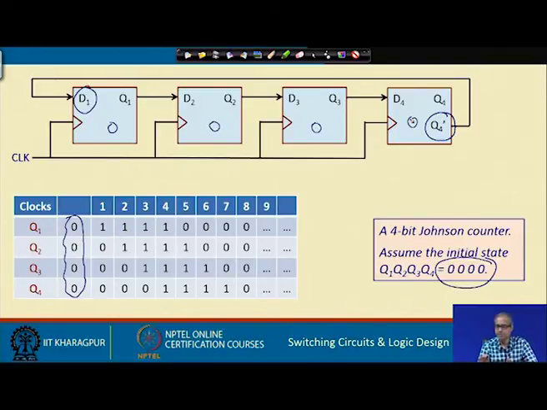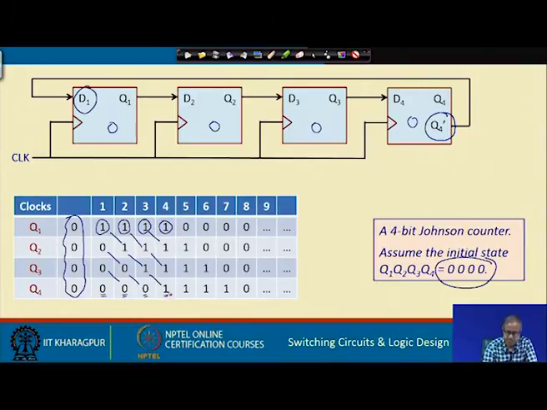Now, the only thing to remember is that the bar of the last bit will be fed to the first bit D 1. So, after one clock pulse, Q 4 was 0, so 1 was fed back. So, this will become 1, other zeros will be shifted, 0 0 0. Second clock pulse, again this bit was 0, so not of that, this 1 will be fed here, this 1 will get shifted, this will be shifting. Similarly, third clock pulse, this is again 0. So, 1 will be fed and these bits will all be shifting. Fourth clock pulse, again it was 0. So, again 1 will be fed, shifting.